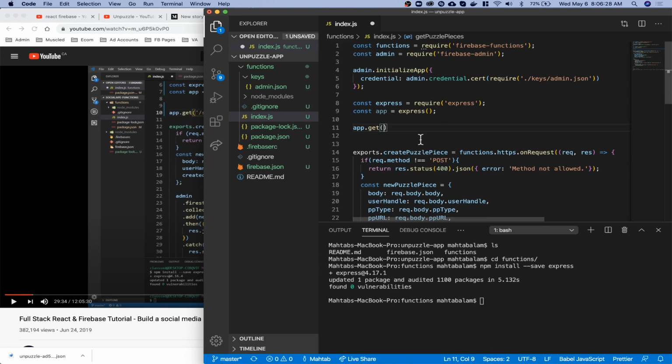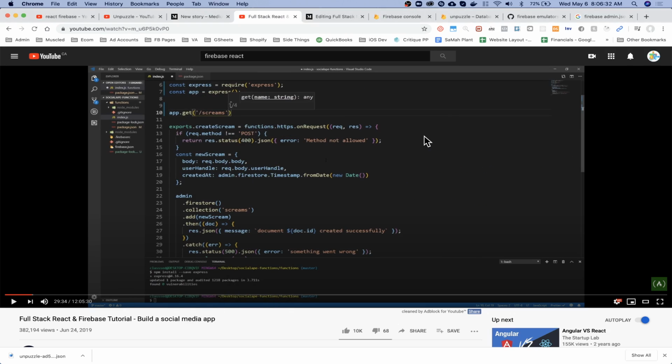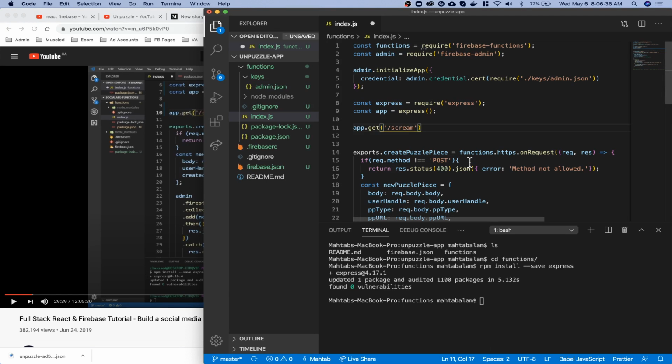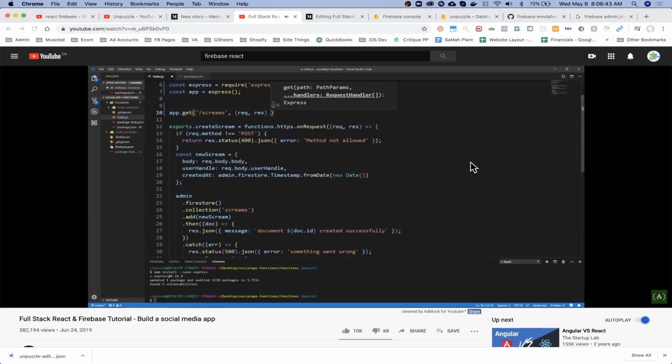Because the first parameter of the function is the name of the route, puzzle pieces is where it is. The second one is a handler, which takes a request and a response, similar to what we did earlier.